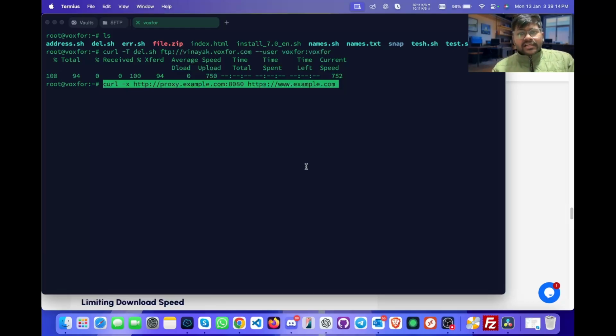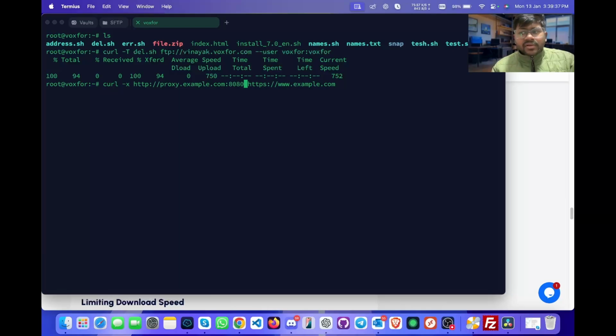So let's say there are several proxy vendors in the market. You can use them. Now, what you have to do is you have to specify the proxy URL. So let's say I'm having a proxy at example.com colon 8080, which is a custom port which we have to specify. You can grab any proxy from the internet.